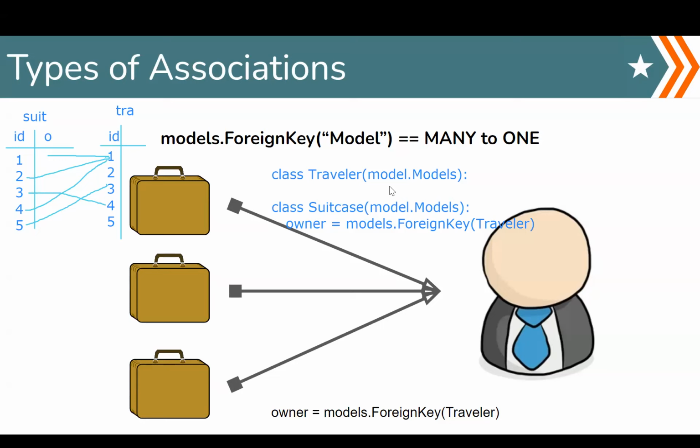What Django does in the background, we won't get into how to do this today, but I believe this should be shown tomorrow or over the next few days, is there is a way to basically run this backwards. So if I give you a traveler and I give you a traveler's ID, Django gives you a way to figure out which suitcases that traveler owns. So that's sort of like unwritten, but that is something that Django incorporates for you.